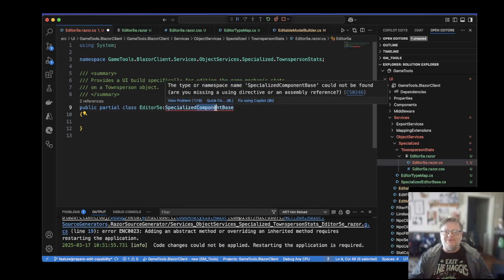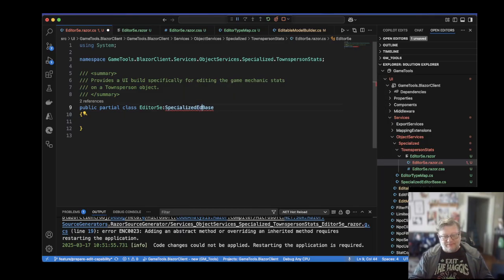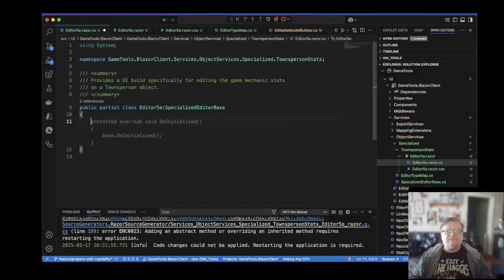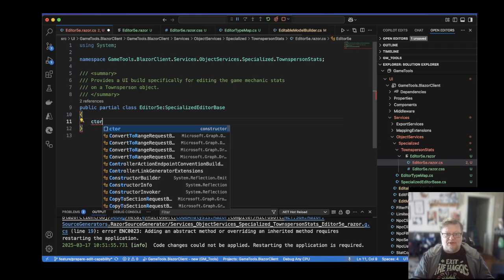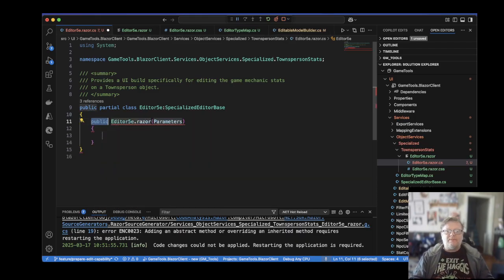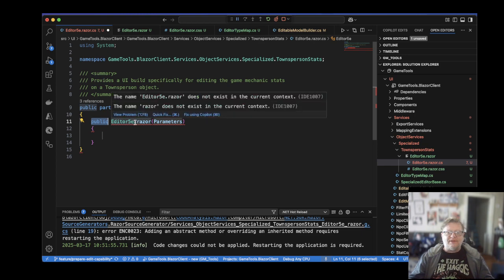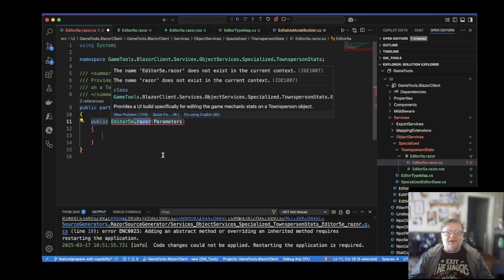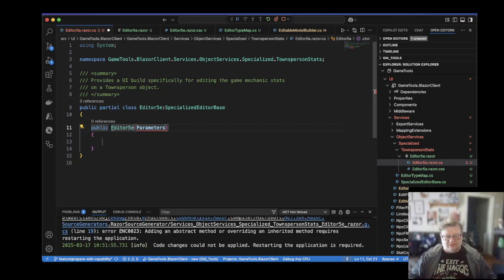Specialized editor base, you silly goose. Editor base. There we go. Don't really need an on-initialize, but I do need a constructor. And it needs to stop creating this .razor nonsense.